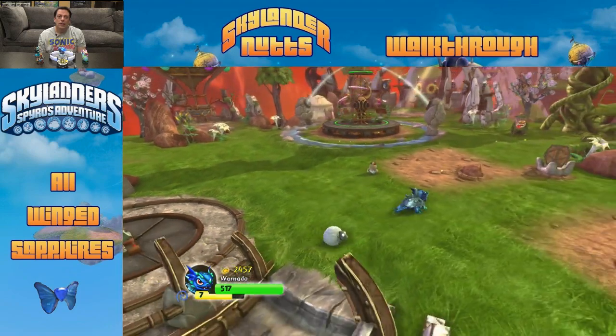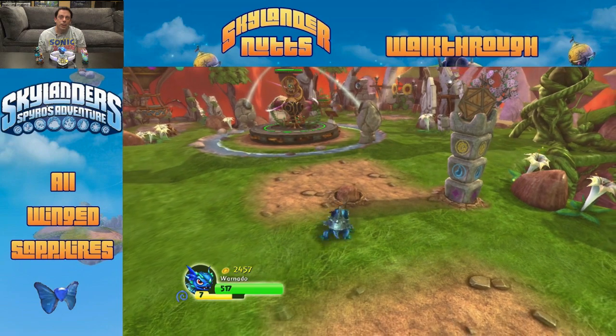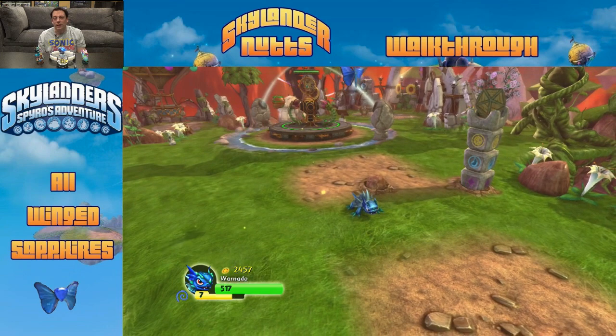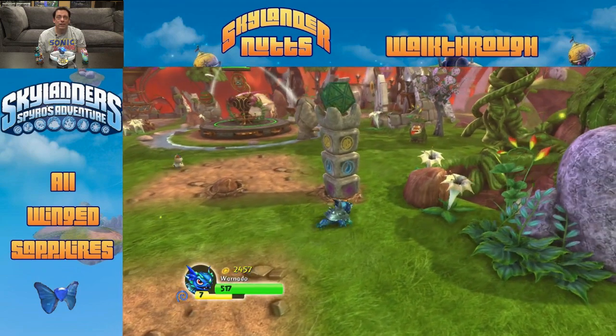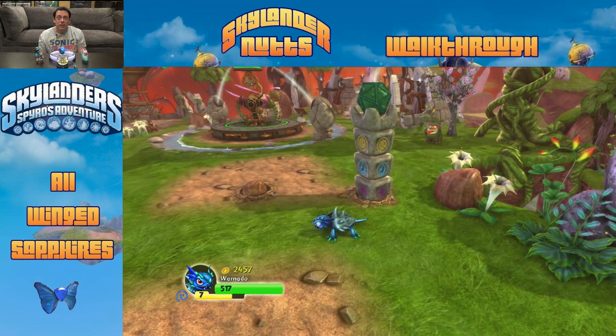Alright, so let's see. The next one right here, this is where Arbo came out of, I believe. We're going to bump this like that, and that's one of the more hidden Winged Sapphires. But I don't think that's too hard. You probably did that by accident. Also, we have this little stack here, and I have a couple other Skylanders here to help us.